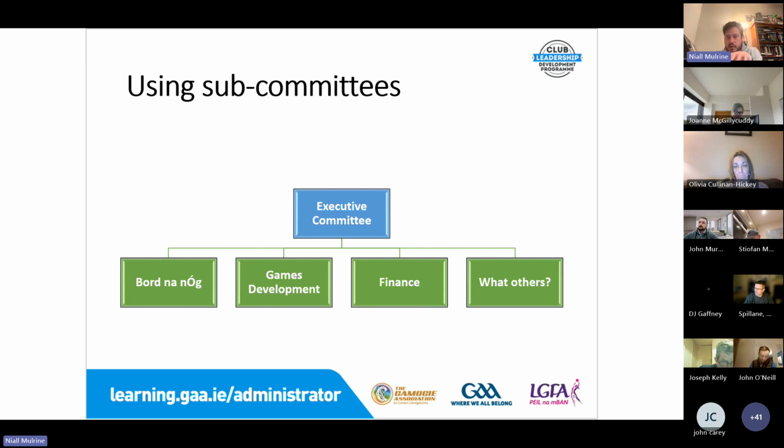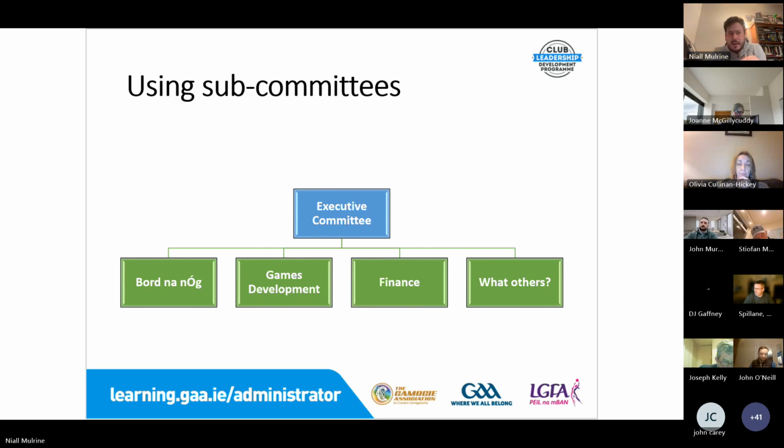But Nicole mentioned it there, I think, in the chat, that if we go by our rules, in terms of our GAA club, you have your elected officers, and then you can have between 5 and 10 more as part of your overall club committee set. I think the maximum that makes is about 21. In terms of LGFA and Camogie, it's not as definite as that in terms of how many people you can have on your committee, but you've obviously got your elected officers.